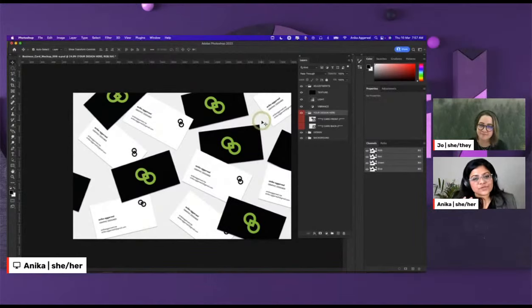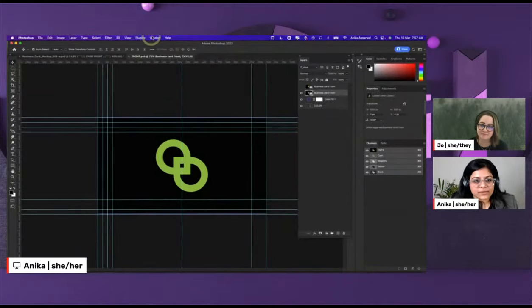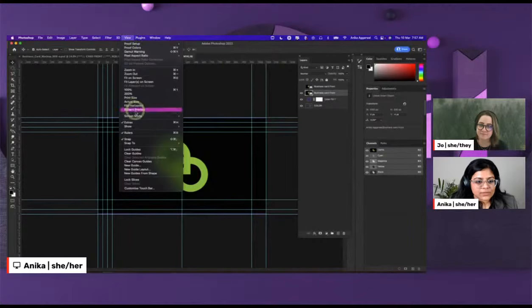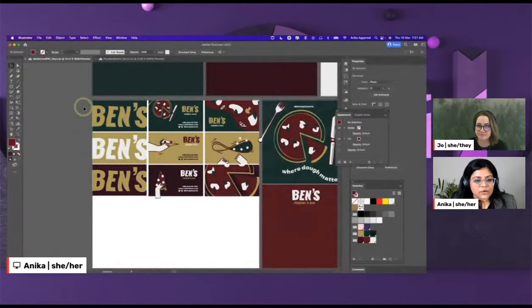If you're just starting out, you don't need to actually create your mockups, and there's also an easy way to do it, which I'm going to touch on. Let's go to card front. I do see grids over here. I'm going to turn them off just because I don't want to see them right now. Let's just clear it for now, and then I'm going to go to my Illustrator and copy it.